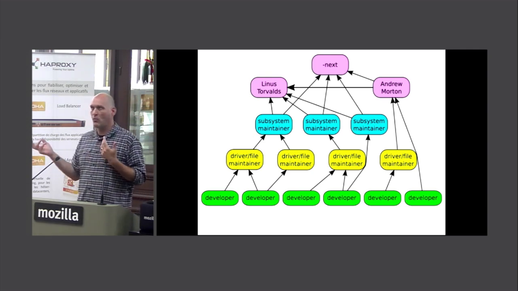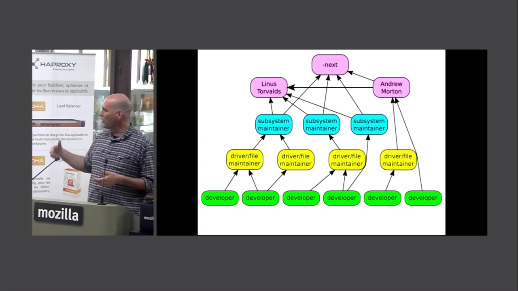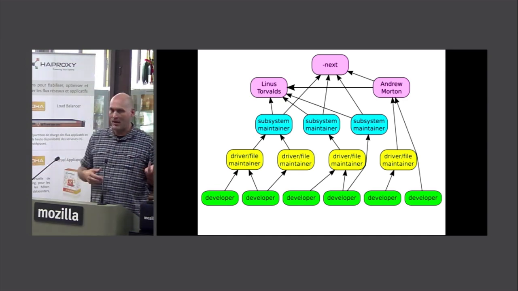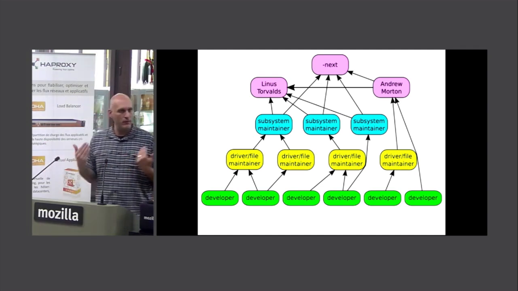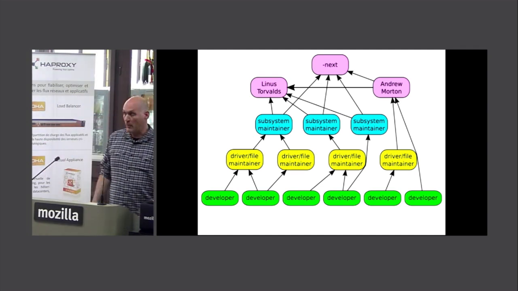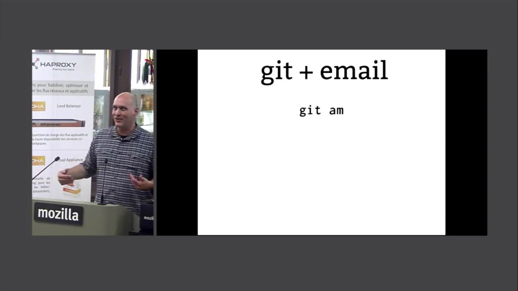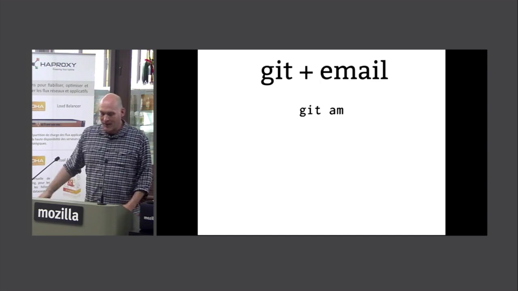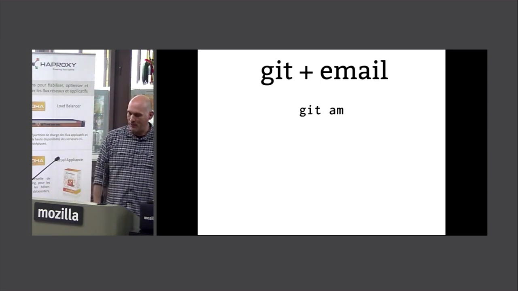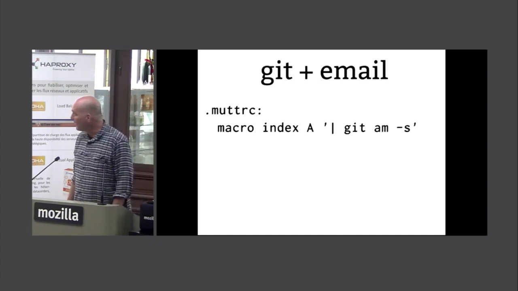So depending on what the individual relationship is with the developer, the time of the week, or the review cycle, we can switch between email, which anybody in the world can use, or Git, which most of the people can use. We don't force a model on anybody. But we do it all in the open. Everybody sees everything that goes by. And Git is really, really good with email. I mean, when the kernel developers wrote Git, we dealt with email, so git apply mailbox, or AM, works really, really well. I mean, one key on my mutt, and boom, you apply a patch.